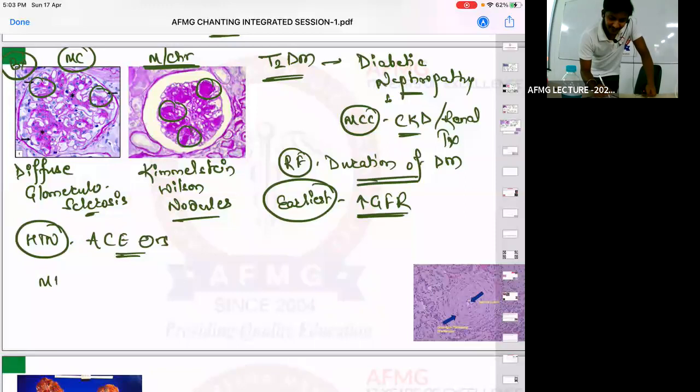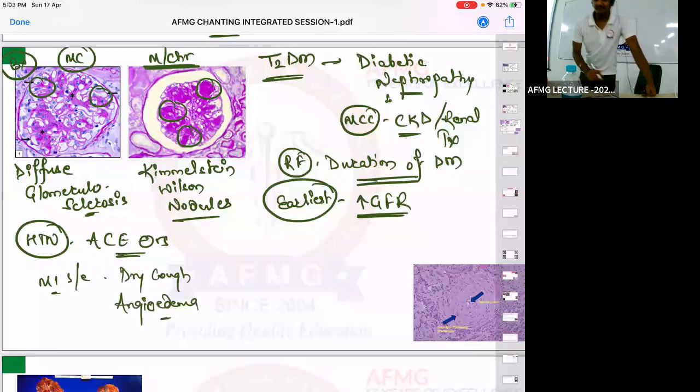The most important side effect of ACE inhibitors, a question that comes again and again. It is due to increase in which substance? Most important side effect of ACE inhibitor is angioedema. They are due to elevated levels of bradykinin. Important, the question comes repeatedly, when a patient comes with swelling.